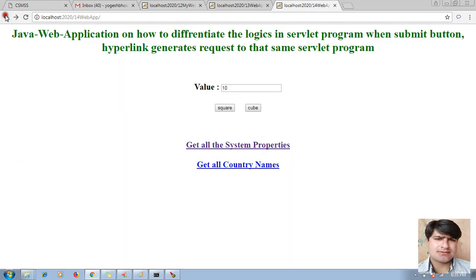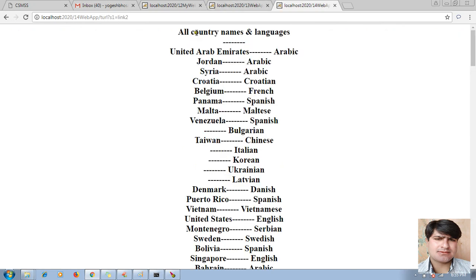Next, I want to proceed to get all country names. So here you can see all country names and languages: United Arab Emirates Arabic, Jordan Arabic, Syria Arabic, Croatian, Belgium French, Panama Spanish.